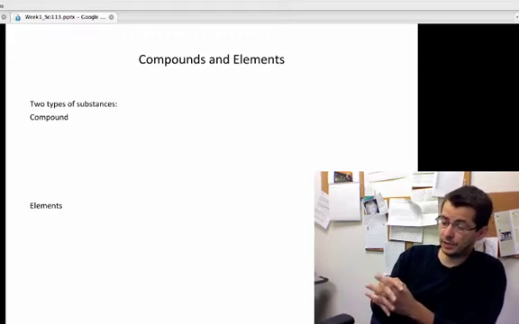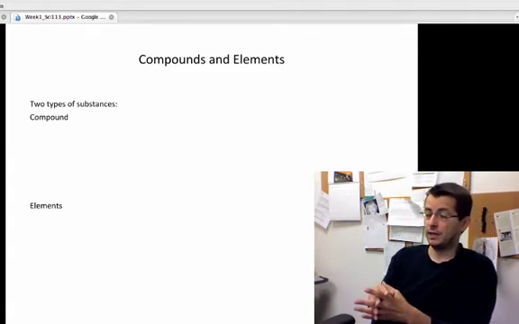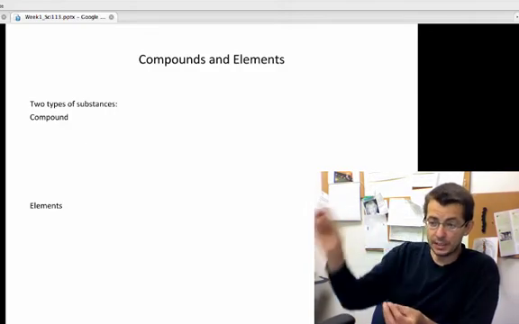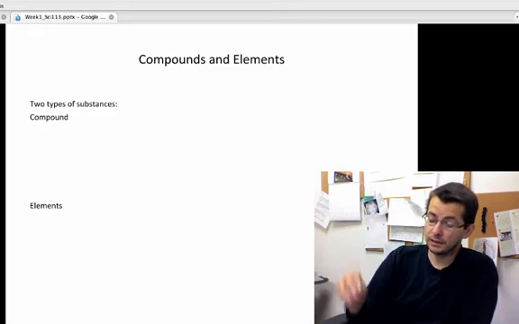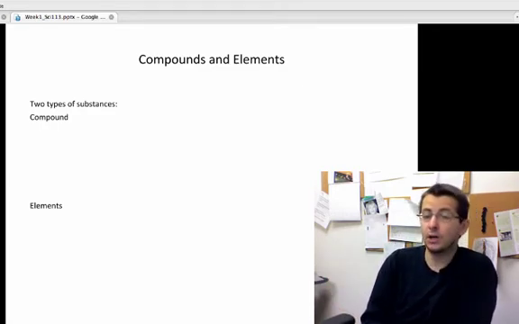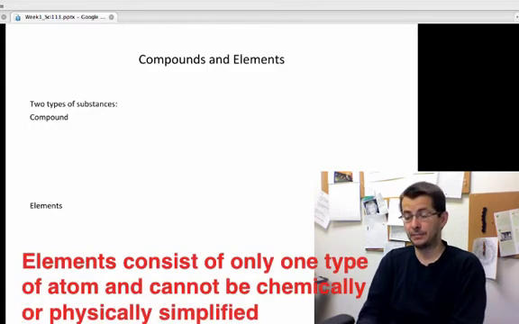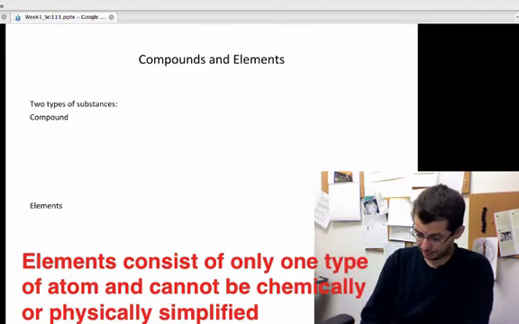Now, this is chemical separation. This is realized in the chemical properties, sensitivity to oxygen. For example, you can separate those components into simpler materials. Those simplest materials that can't be separated anymore are called elements. Elements all consist of the same type of atom. We'll talk about atoms in a bit. All elements are the same type of atom. A pure element contains nothing but the same type of atom.